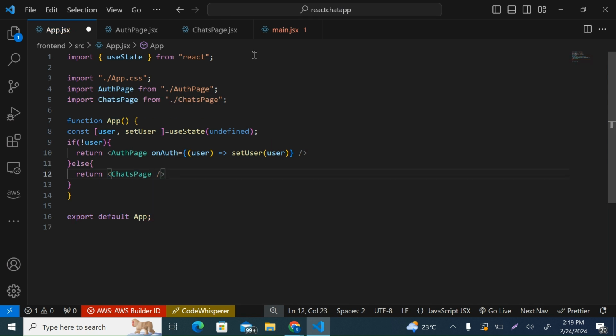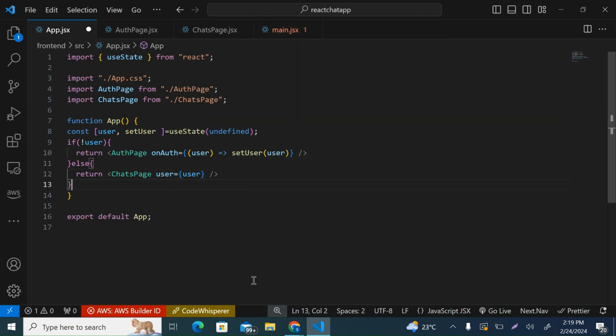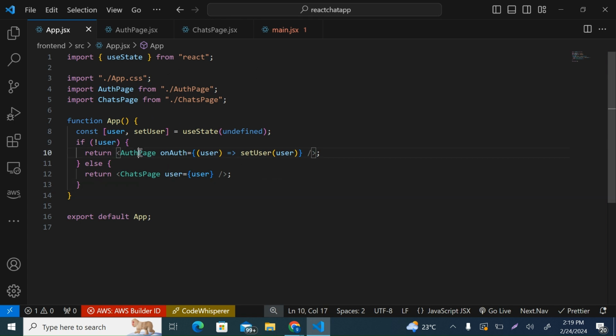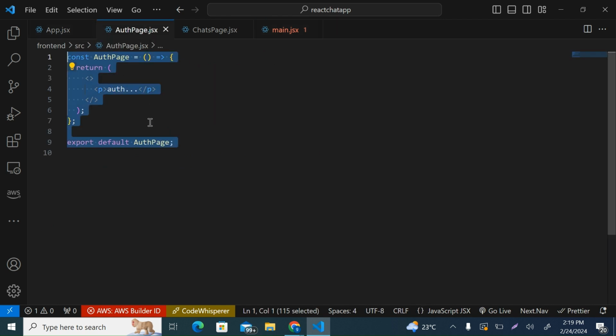As usual, let's close that, and then we will have the same on this, because what do we need on the charts page? We need a user only. We don't need anything else. We just need the user, so that we find out what messages this user has sent. So with our App.jsx, I think this is complete. If you don't have the user, go to the auth page, and on authentication, the user that we get, set that as a user. On the charts page, if you already have the user, check their charts and everything else. So this is right here.